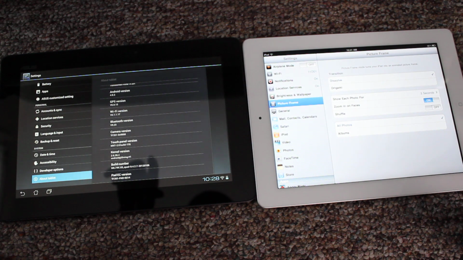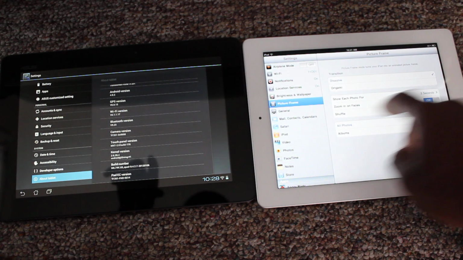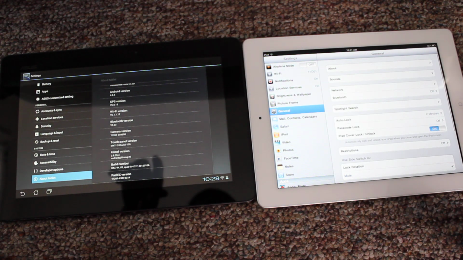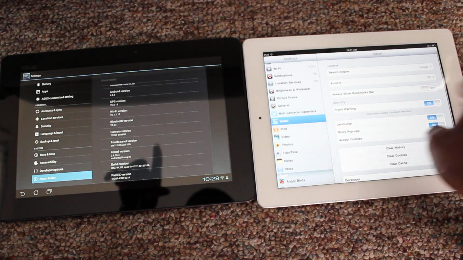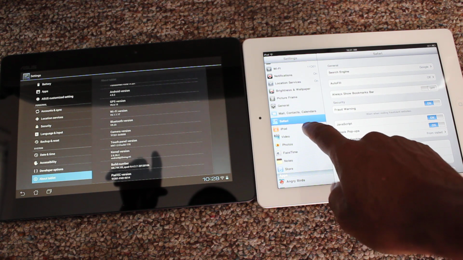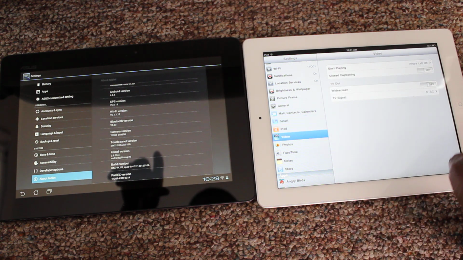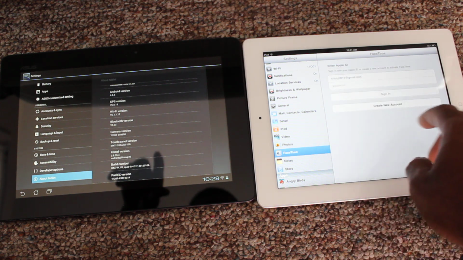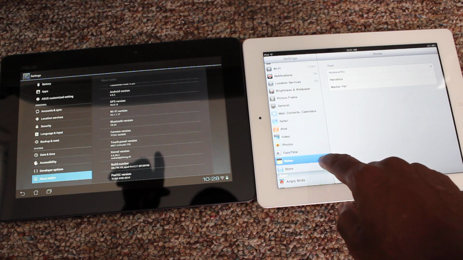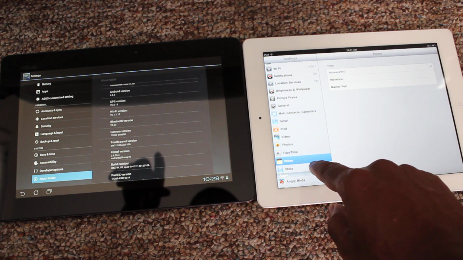Picture frame, and then your general info, your mail, then your different apps: iPod, video, photo, FaceTime, notes, and the App Store.